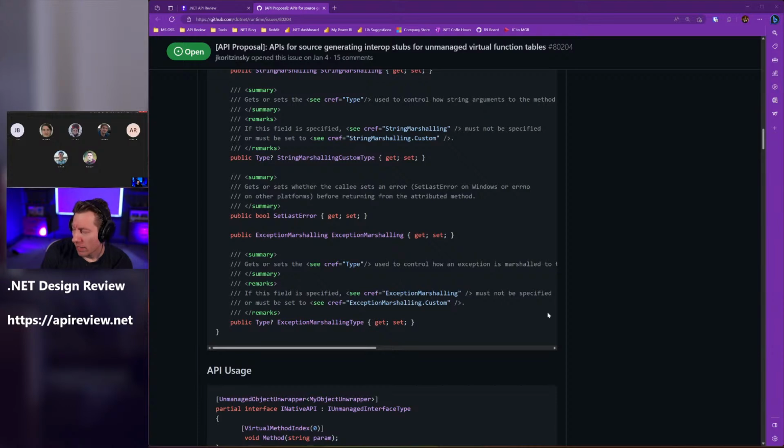Yeah. I don't think I would do that because the problem is they're all types. So pretty much anything goes, right? Which is not great for constructor experience. For enums, I think it's fine, but the problem is with super generic types like ints or types or strings, you have to know what you're supposed to put there. Well, we could put the exception marshalling enum in the constructor and say you have to specify either failfast, custom, or com. And then if you specify custom, then you also have to set the property.